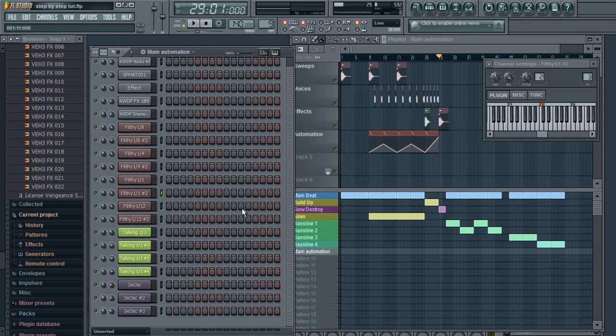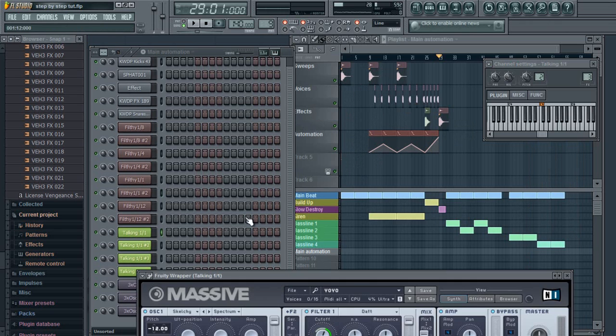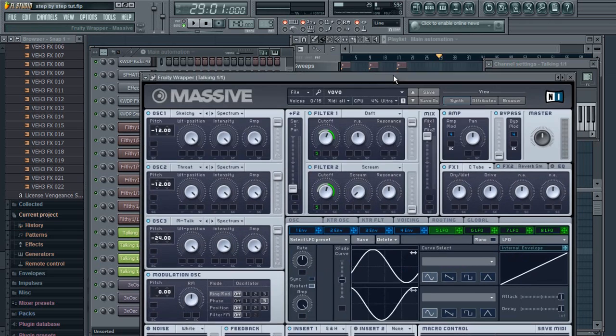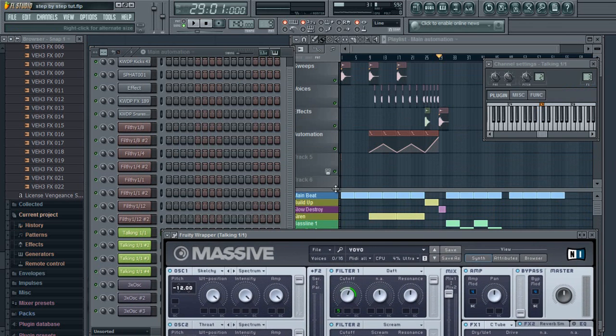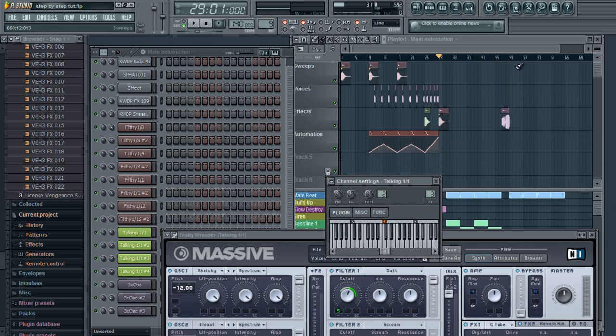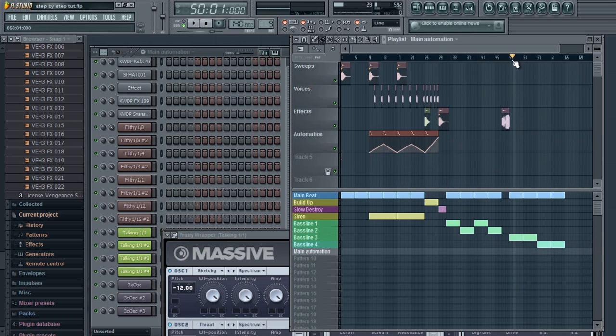Also, the other sound I made is like yo yo yo. It's a thing you hear in a lot of songs. It kind of sounds like it's talking. So here, I'll play that part for you again. Kind of see what it sounds like. It sounds like it's talking a little bit. Here it's making that yo yo yo.